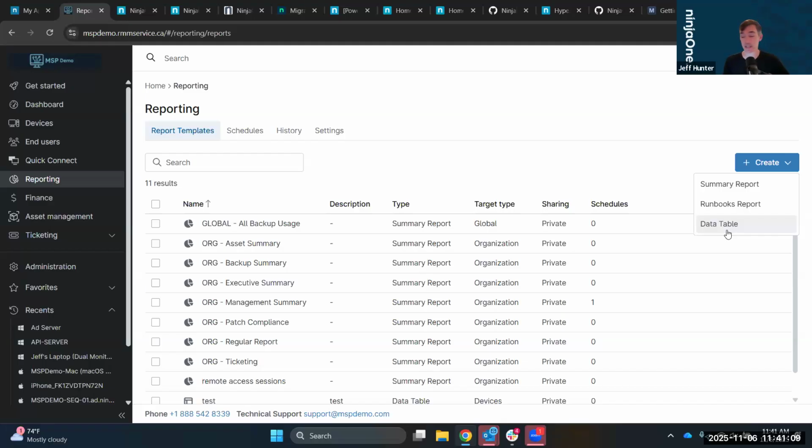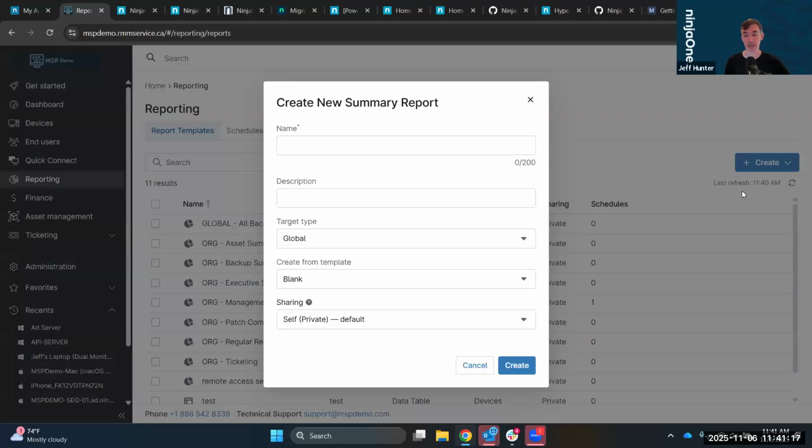Starting in the 11.0 release, you will actually be able to get rid of the CSV element. You'll be able to create the table and insert the table into a summary report. So you get all the nice graphics of a summary report, and then you have your tables in there as well. So it's much better looking to anybody who's trying to glean information from that report.